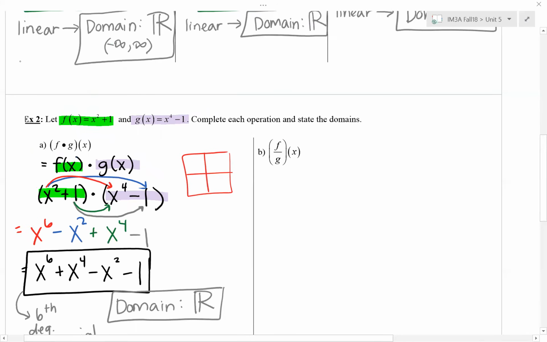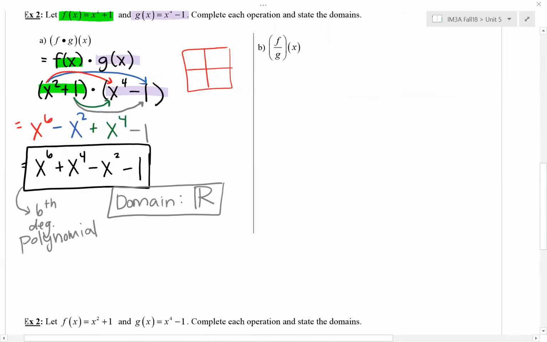Okay, so there are no restrictions on a domain if it's a general polynomial. So remember that in terms of linear functions, these are just 1st degree polynomials. So they are still falling under the polynomial rule for domains. So domains have no restrictions for polynomials. I can't plug something in and somehow get an undefined value. For the last problem, this is really where domain is going to change.